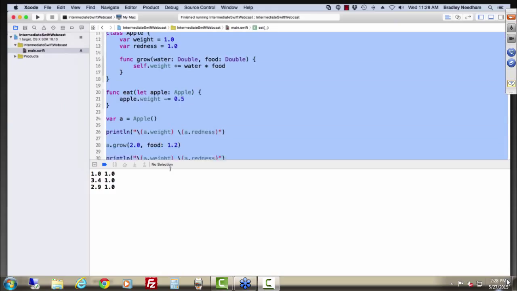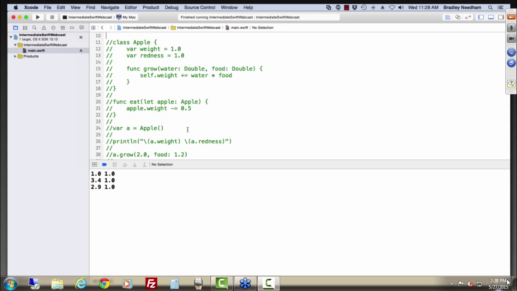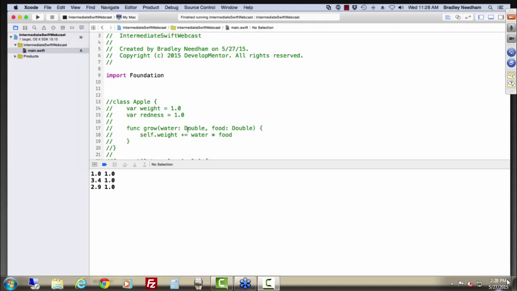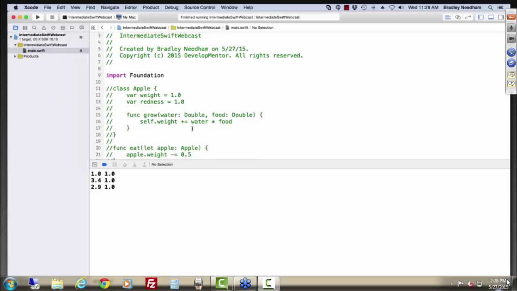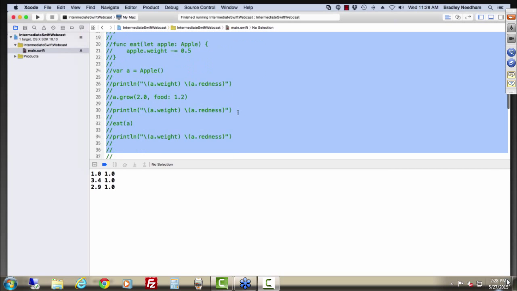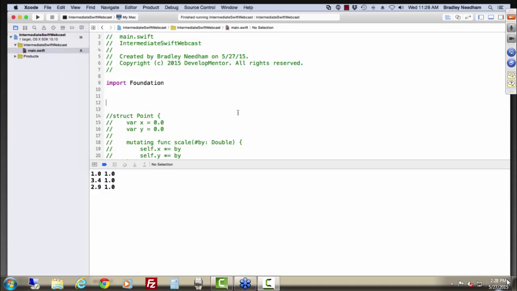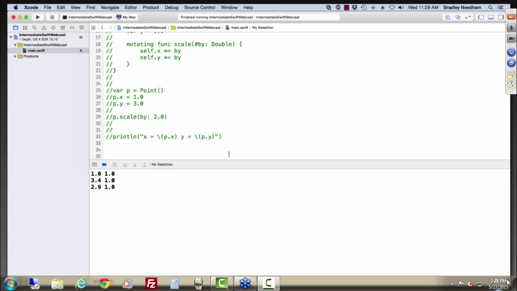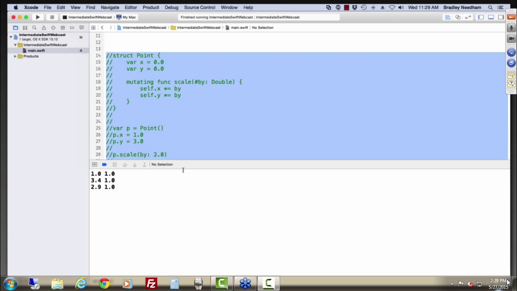All right, so let's go ahead and move on and let's comment this part out. And let's talk a little bit about initialization of these two. And actually, let me move this down and we'll look at the point structure again and talk a little bit. There's one other kind of major difference here between structures and classes. I'm going to put this commented down here, and I'm going to uncomment this section. We use our structure again.